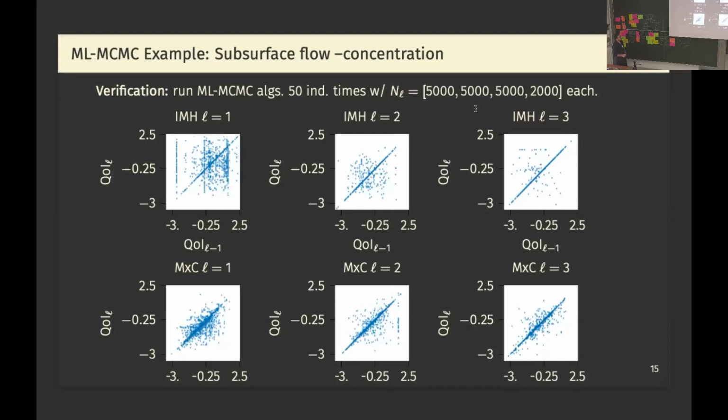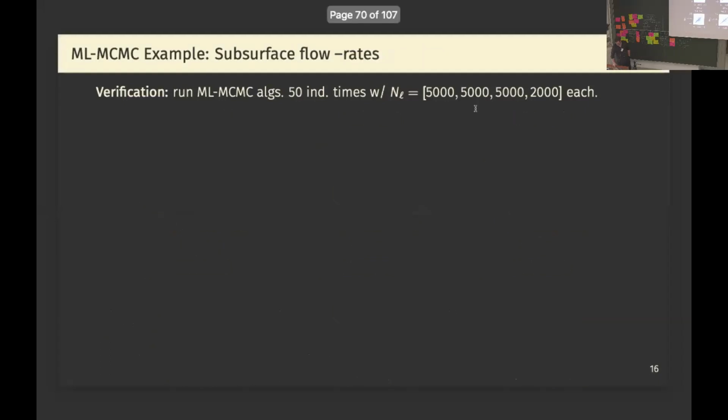And in both cases, as we go deeper on the levels, these samples become more and more concentrated in or around the diagonal. So here for the maximal coupling, it becomes concentrated around the diagonal, so not exactly there, but kind of there. And similarly for the independent Metropolis Hastings, where the concentration is, of course, a bit better than in the maximal coupling.